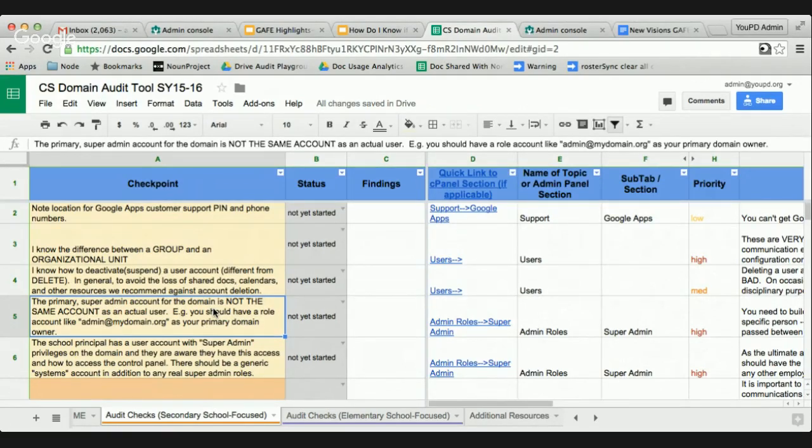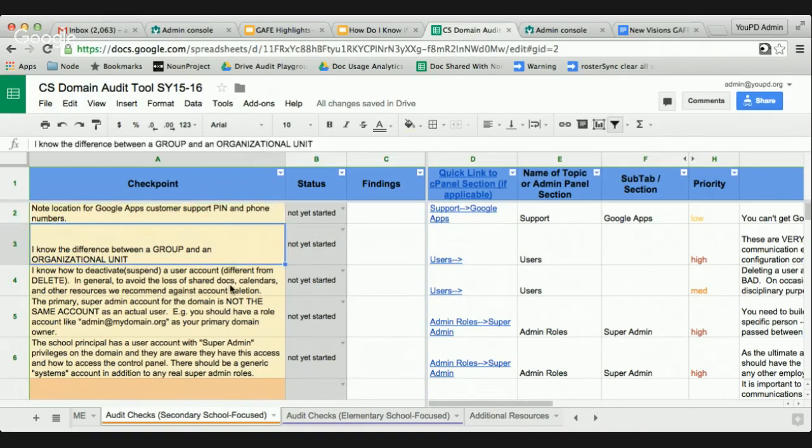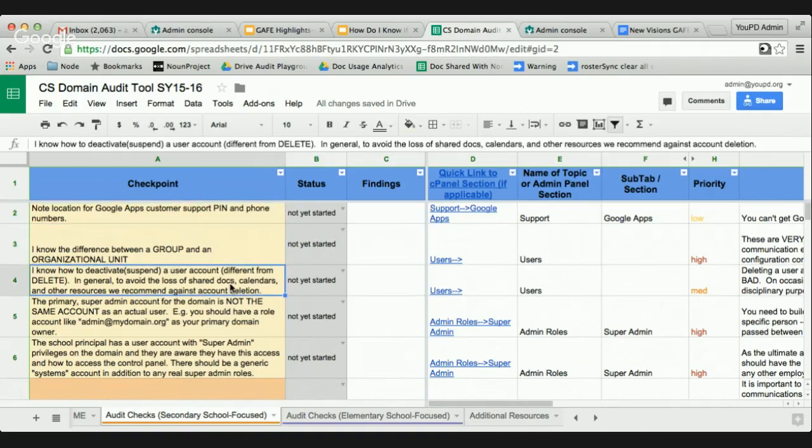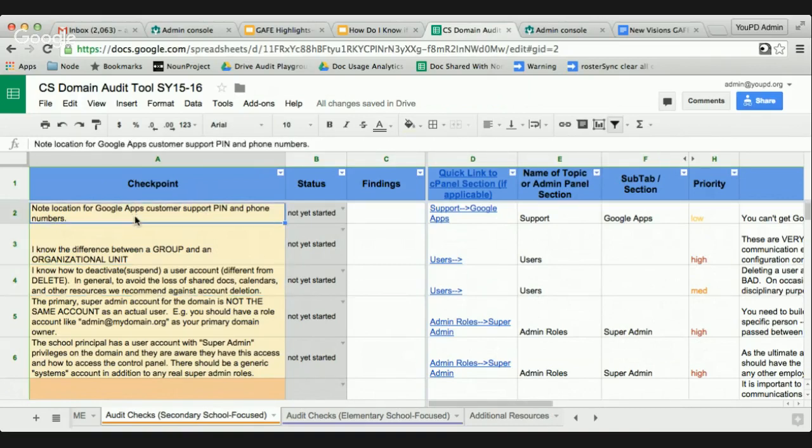So like we said earlier, all the things that are in yellow are knowledge checks. So we can see that item 2 is note location for Google Apps customer support PIN and phone numbers. So again, this isn't anything that you can necessarily take action on, but you are going to want to know where you can find that Google support phone number within your admin console.